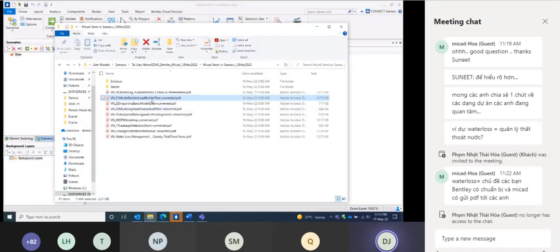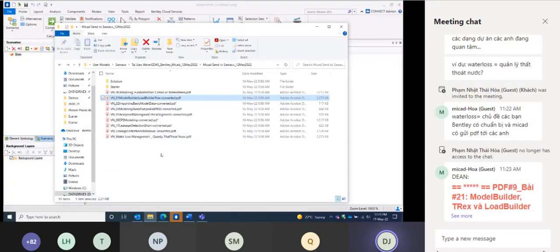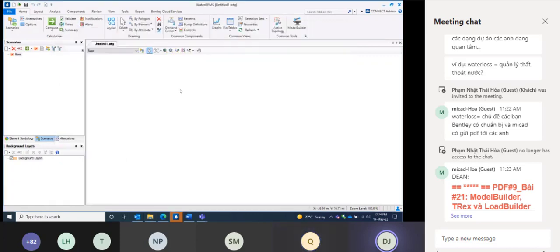We're also going to use LoadBuilder to put demands in, and T-Rex is for terrain extraction, using contour files or terrain models. So we're going to build this model from a brand new blank into a full model with different types of demands as well. We're going to do the demands a few different ways to compare them. All right, let's get started.